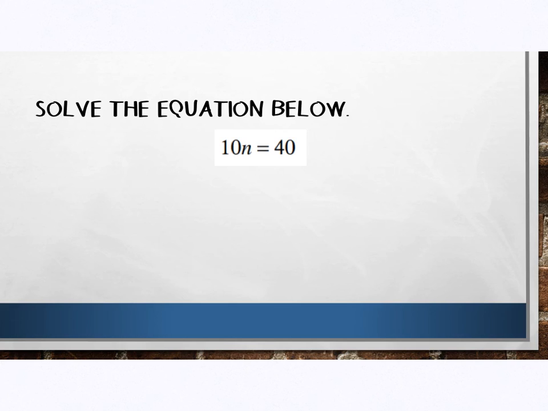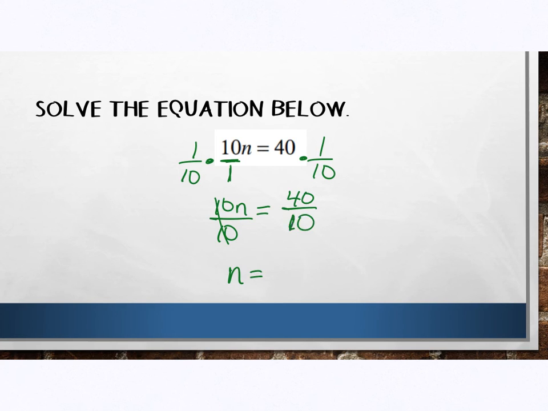Same process. This means 10 times n equals 40. Right now the 10 is in the numerator position, so the reciprocal of 10 over 1 would be 1 over 10. That will give me 10n over 10, and of course, that leaves me with 1n. Bring down my equal sign. This would give me 40 over 10. So you can see in the end, we're still dividing, but this is getting us prepared for when it turns into fractions. We immediately know what to do: we're just flipping it over because we're multiplying by the reciprocal. So this is really the same as 40 divided by 10, and 40 divided by 10 would give me 4.